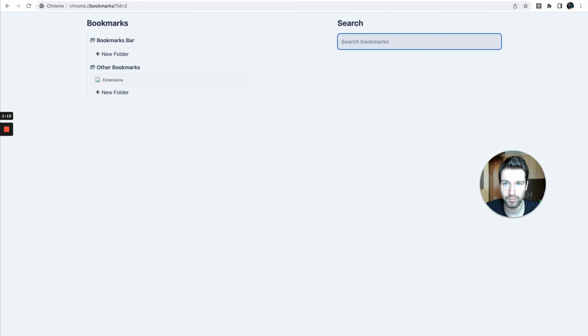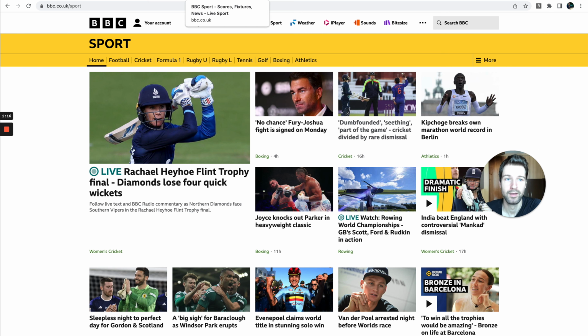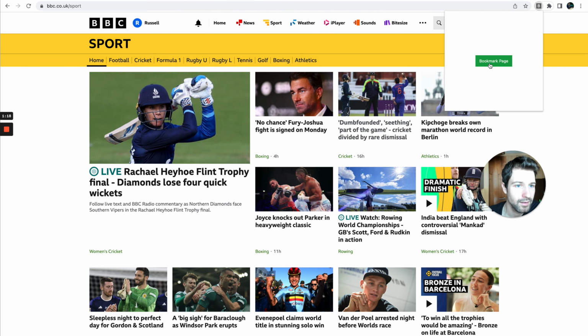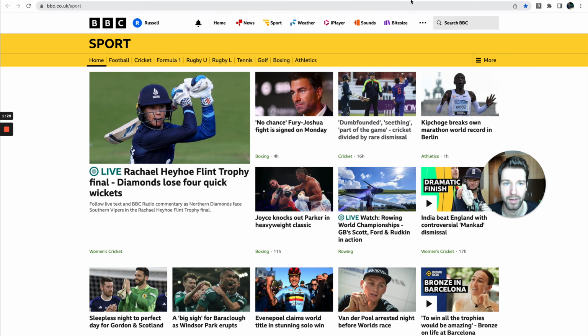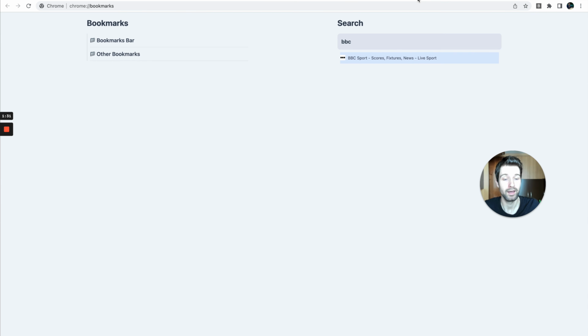So if we actually use a normal site and bookmark here and open, you can see we're grabbing the favicon as well. I'll show in the code when we go through it how you can do that. And there we go, you can open up. So that's what we're going to be building. Now let's jump ahead into the code and actually start creating this.